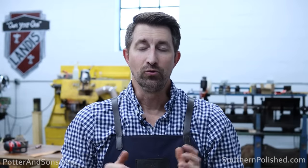Okay, ladies and gents, so we have wrapped up this pair of Red Wing boots. But before we show you what they look like now, just a couple of quick reminders.